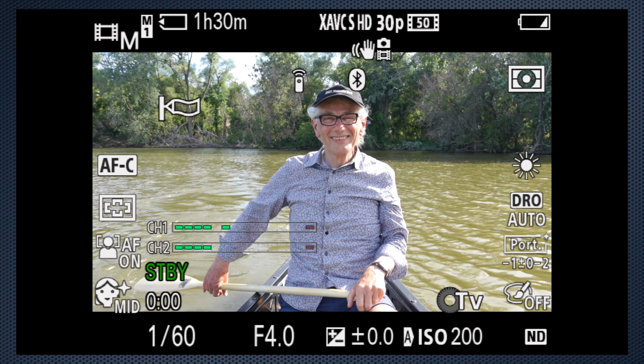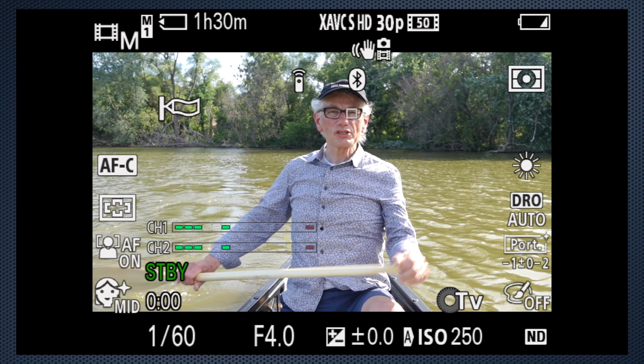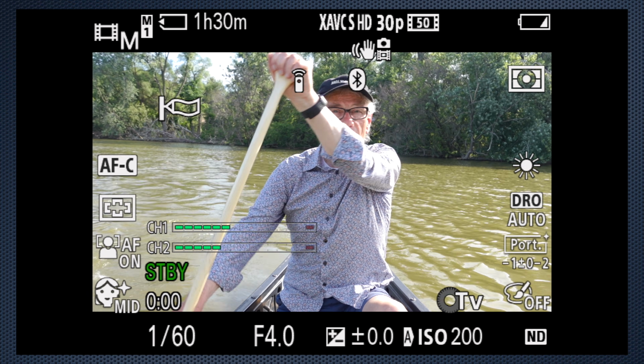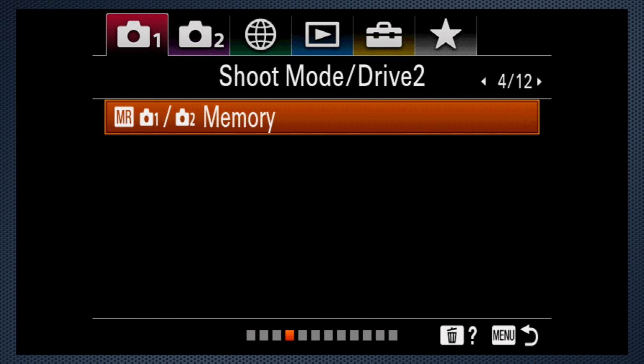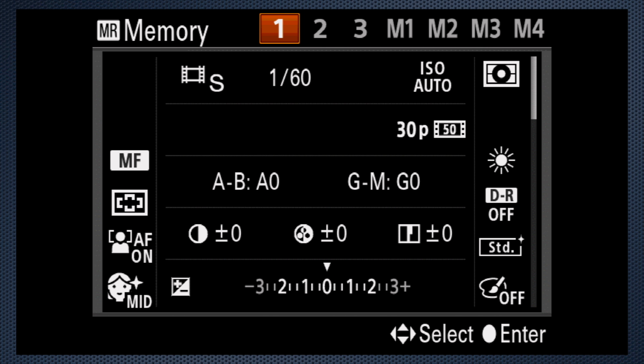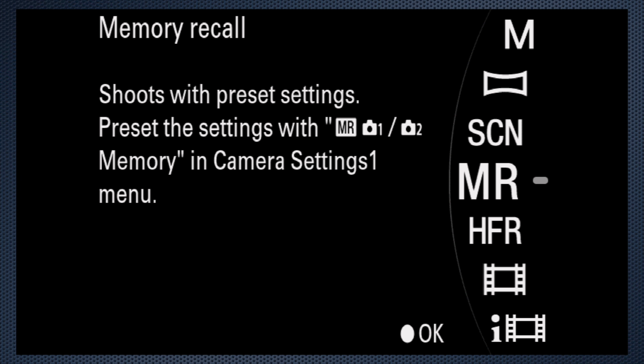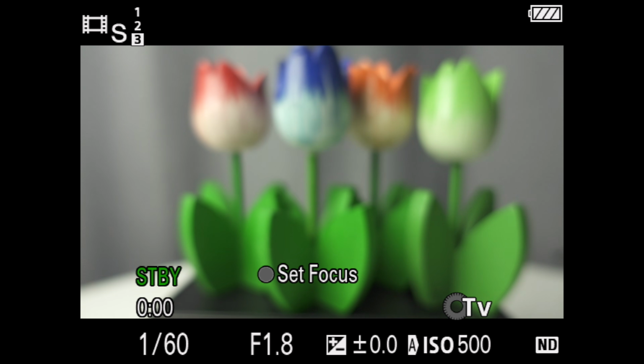Once you have these settings configured for a specific use, like interior or exterior shooting, or with different picture profiles, they can be saved to memory. There are 3 in-camera slots, 4 more can be recorded on the SD card. After it's registered, it can be recalled from the mode's MR position. Then the upper left shows which is active.